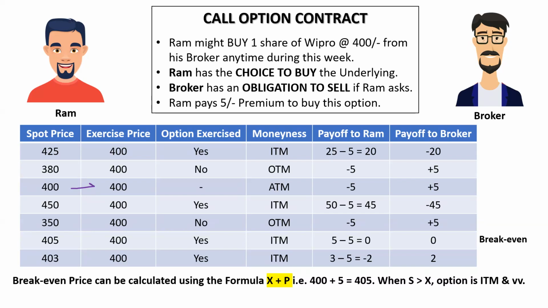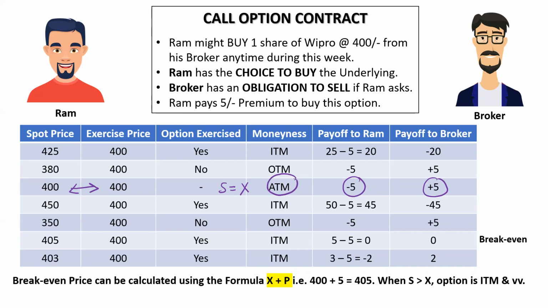What if the spot price and the exercise price are the same? Over here, it doesn't matter whether you exercise the option or not, because you can buy it either from the NSE or from the broker. It is costing the same. This particular option is known as an ATM, or at the money option. So when the spot price is equal to the strike price, we say that it is an ATM option. Again, keep this in mind that we are not taking into account the premium over here. Because the option may not be exercised, Ram is going to lose the 5 rupees that he has paid, and the broker gets to keep the 5.